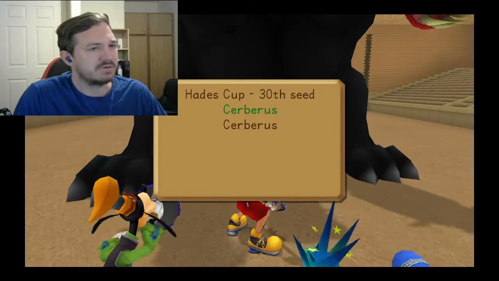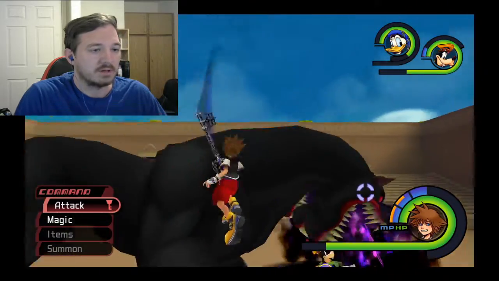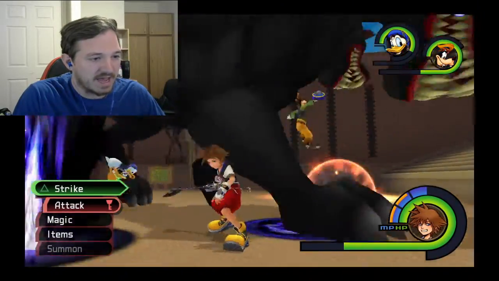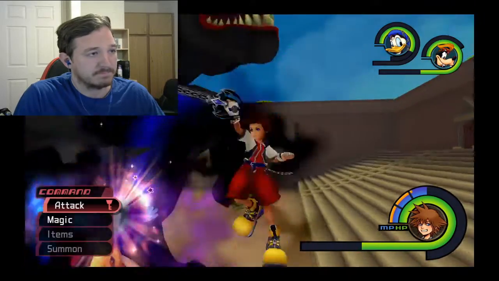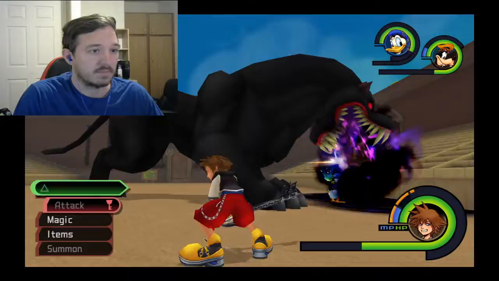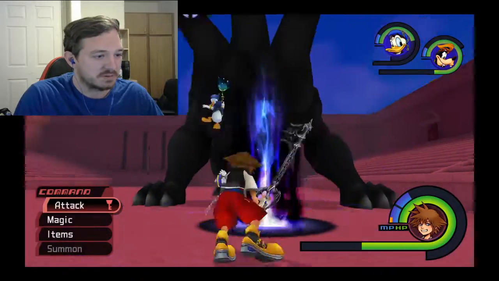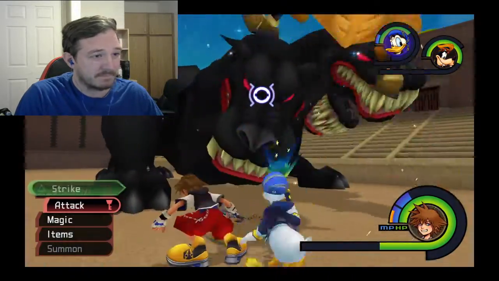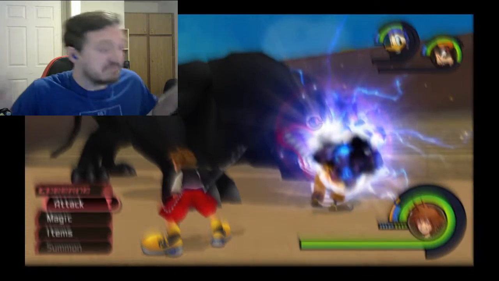That's Cerberus. Hey, buddy. It's been a while. It's been a hot minute. Oh gosh. I did a stupid twice there. Try hitting me now, butthole. Deflected, butthole. Deflected again, butthole. There we go. Alright. We're doing pretty well here.